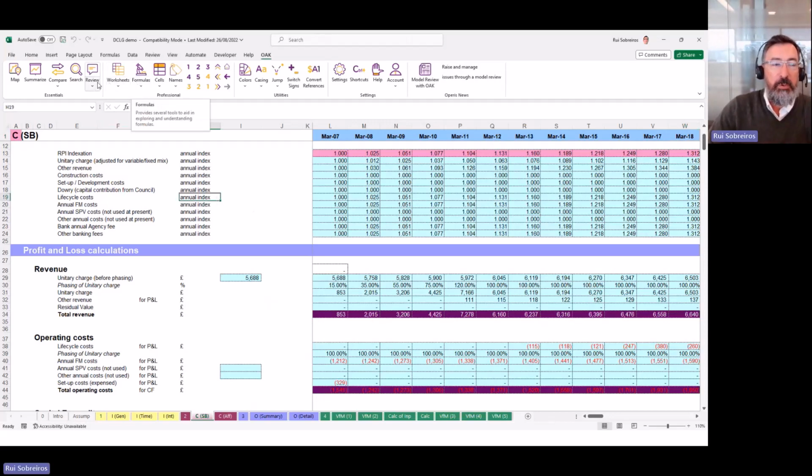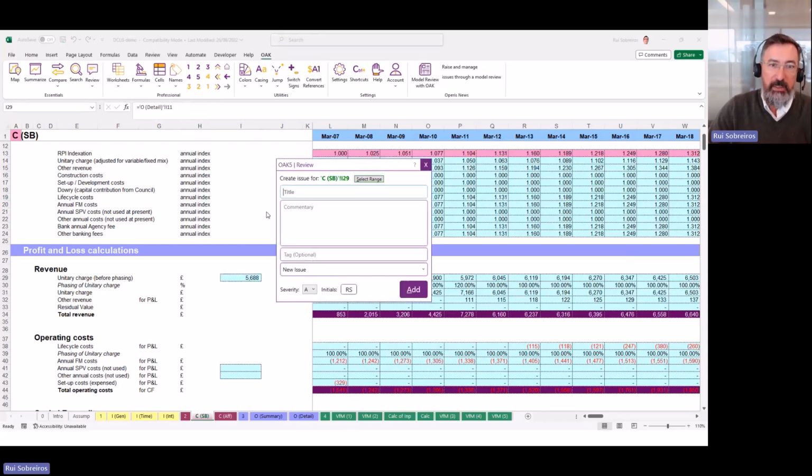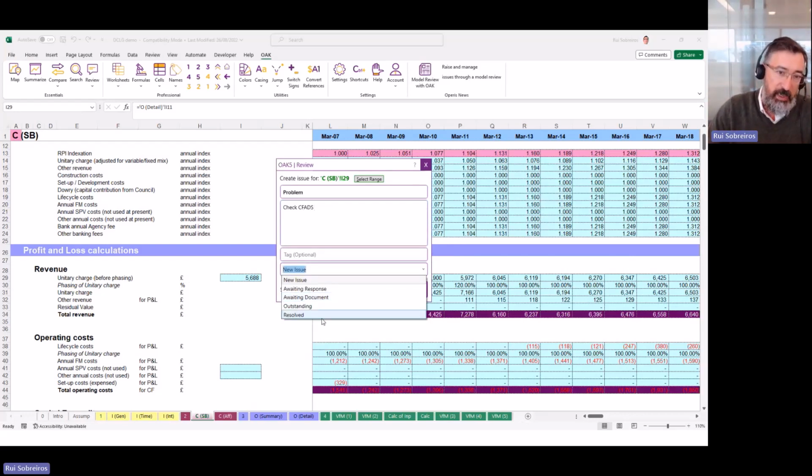Now, quick one on the review. So the review allows you to pick up a cell, create an issue on this cell. So you'll say check the value or wrong debt service cover ratio, check the CFADS formula, something. And you create a new issue by default, or you can change the status if it's an existing one.